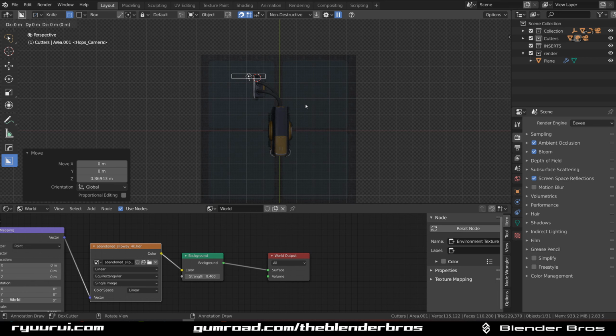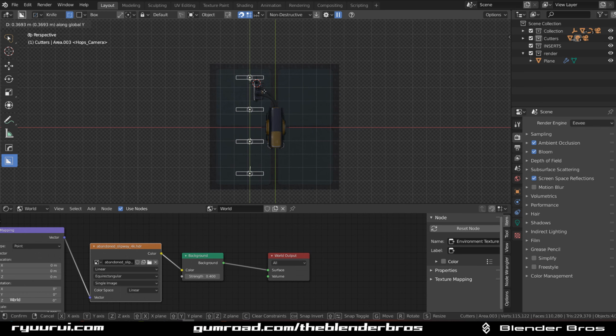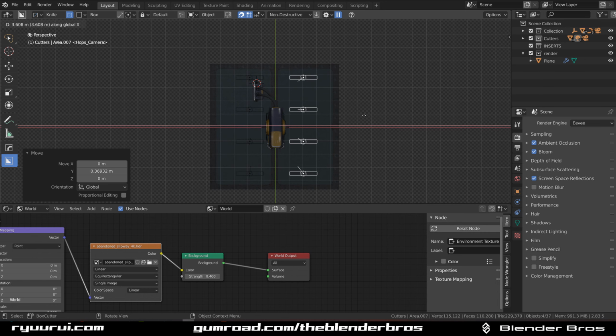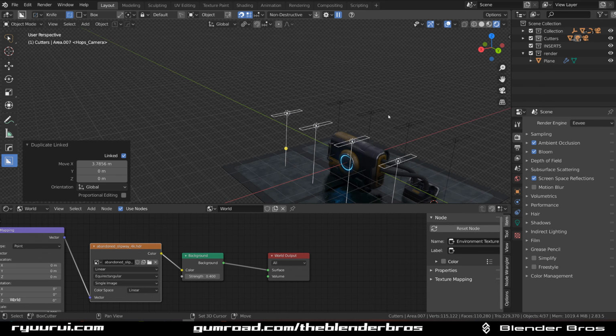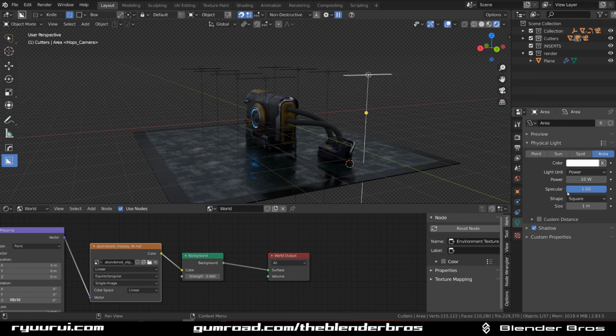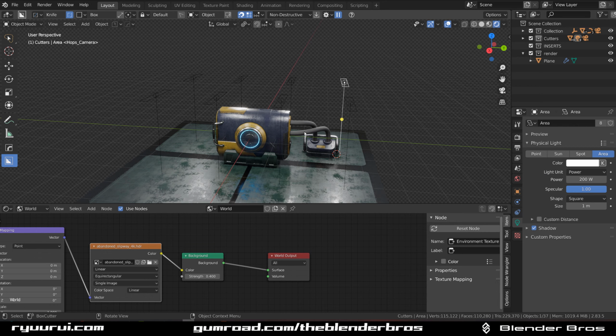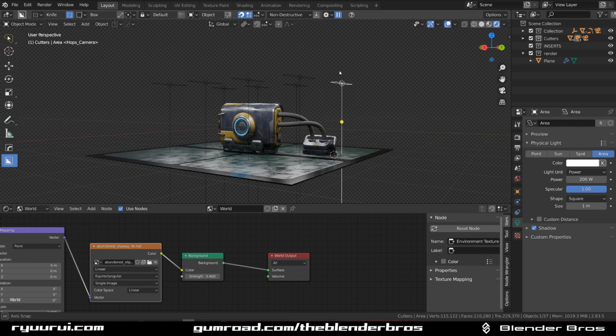So let's do Alt D. I don't know if it's gonna work with lights, but Alt D creates an instance, and then Shift R and Shift R and Bob's your uncle. So let's select all four of these and move them somewhere here, and then Alt D, X and move them to the other side. And now we got those sides. Hopefully when we adjust one, all other ones are gonna adjust as well. I don't know if it's gonna work, never tried it before. Let's go with 200, yeah, 200 is fine. Hey, it worked. Perfect.